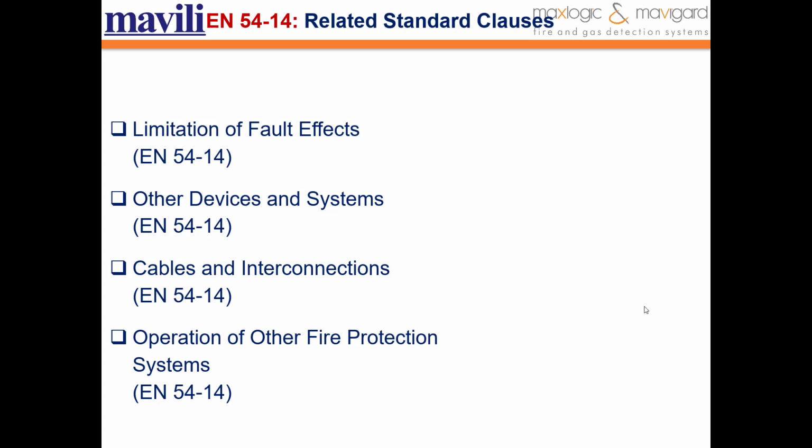The fire detection and alarm system can be used to provide start signals to other fire protection systems, such as automatic fire extinguishing systems, smoke and heat control systems, systems that trigger the release and closing of fire doors, and sound evacuation systems. The operation or malfunction of another fire protection system should not compromise the correct operation of the fire detection and alarm system or prevent the transmission of a signal to another system. The recommendations or conditions given in the documentation of the other fire protection system should be followed.